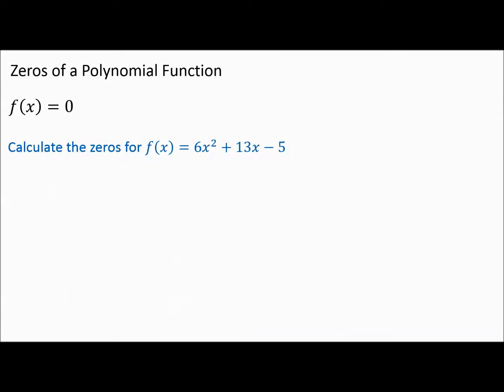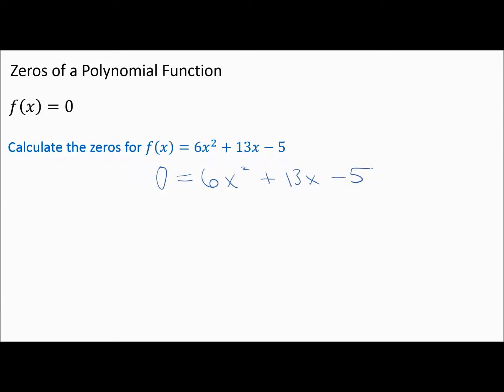In this video, we'd like to discuss finding zeros of a polynomial function. And finding zeros, it's a real simple idea, but not always an easy thing to do depending on the algebra involved. But real simple, a zero of a function is really when your y value or your f of x value is equal to 0. So what we're going to do is replace the f of x with 0 in this example, and every example, to find zeros.